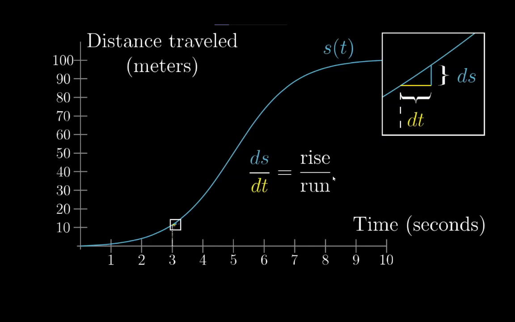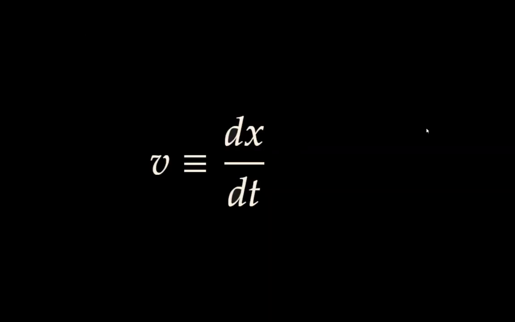Now, if we think back to what we just went over, s and x are pretty much just different variables for the same thing because they're both distance, and later we're going to be using r too. But when we zoom really far into the graph, like what we did before, and think of ds over dt or dx over dt, we know that we can approximate it as some linear rise over run. So we can go back to our equation for velocity and approximate it as some actual change in distance over some change in time. And this is something that we could compute using the definition of change.